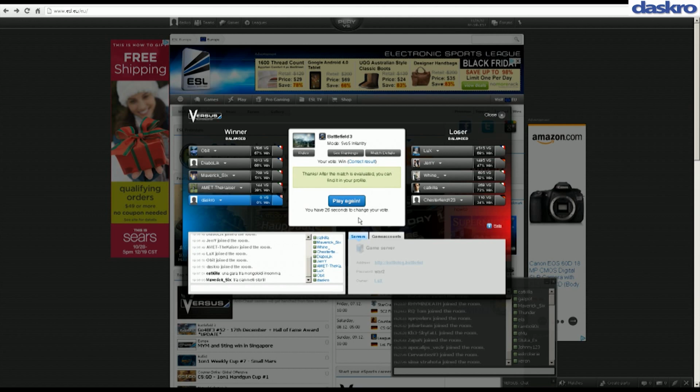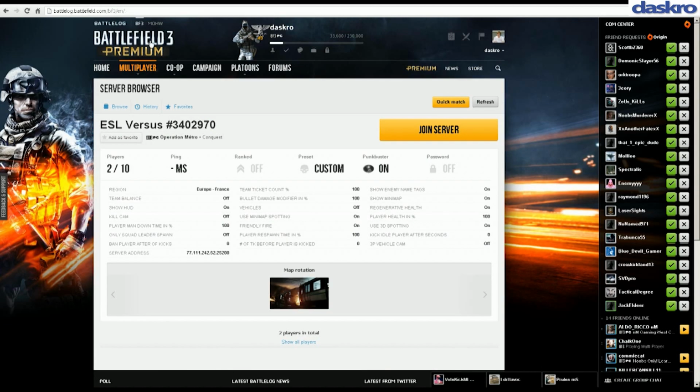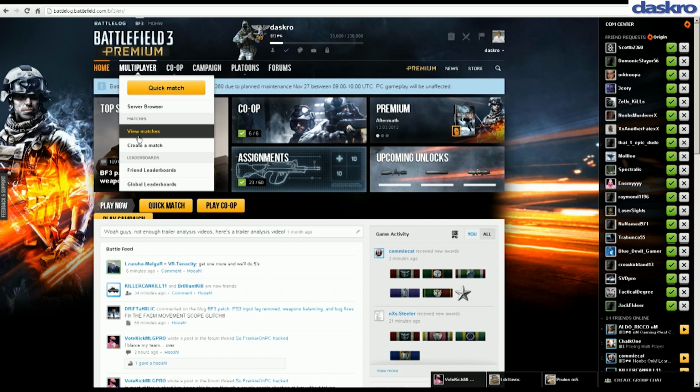And then, it says when I play again, I can push the play again button. In this case, I'm not going to play again. I'm going to close it out. But I want to show you guys something real quick. I can go to my Battlelog account. I can actually go into the matches and view the match.